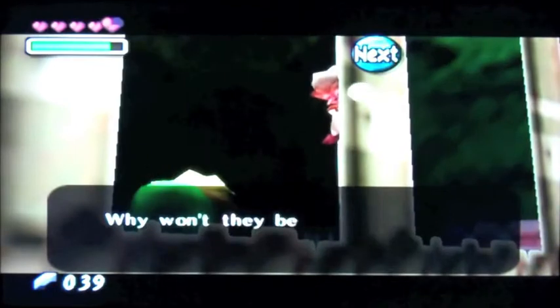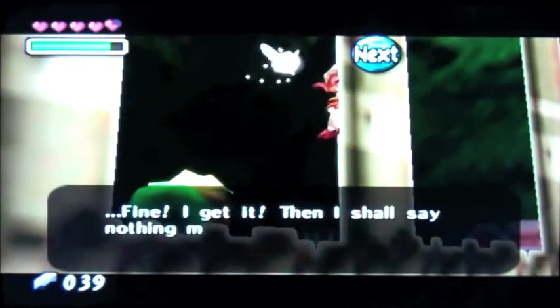Now, what you want to do, after he's done talking, is pull out your ocarina, aka your Deku Pipes.